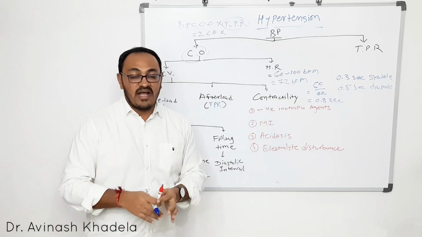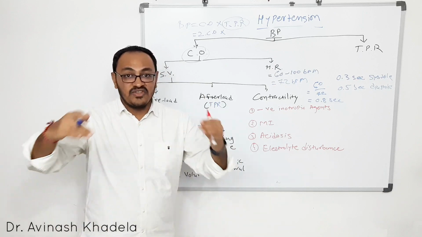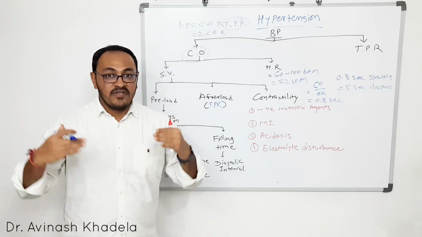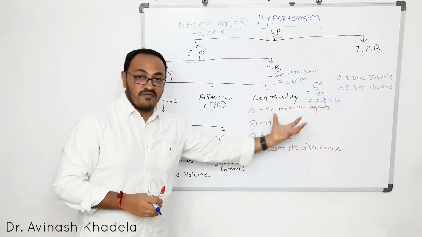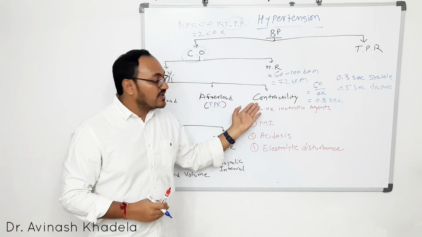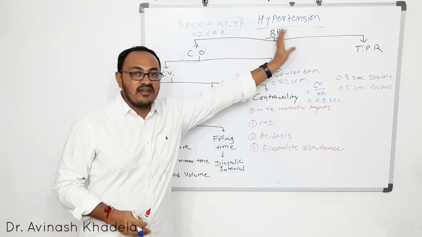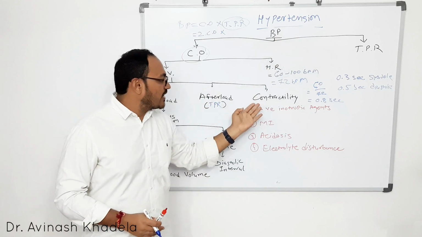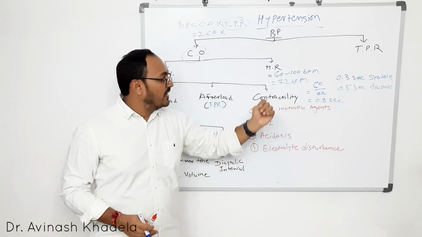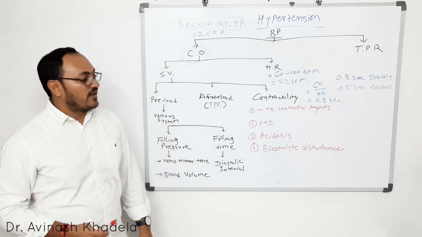We all know that the heart is composed of 3 layers, and the left ventricle has a very thick wall. So the wall creates pressure for the left ventricle to contract. Contractility is basically the force of contraction we are talking about, and heart rate is a different concept. That is why contractility is reflected in the form of inotropic effect and heart rate is reflected in the form of chronotropic effect.